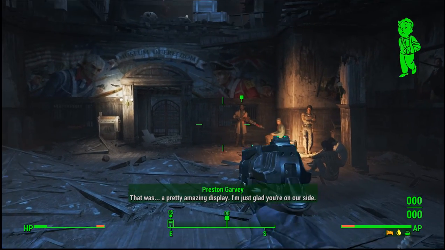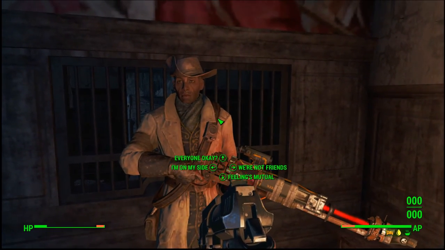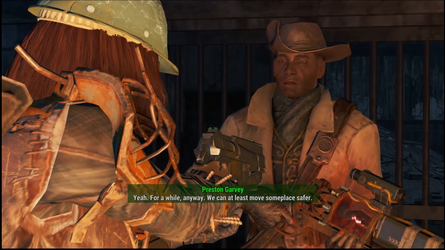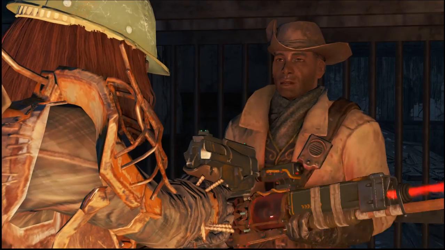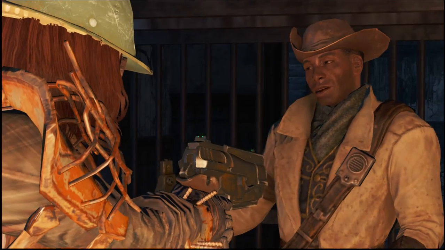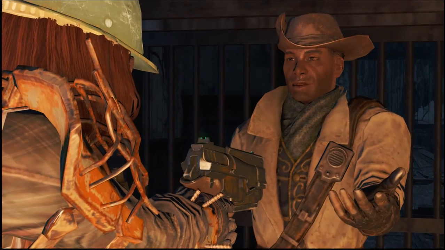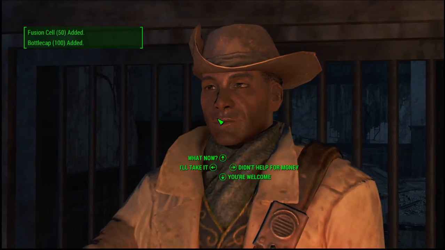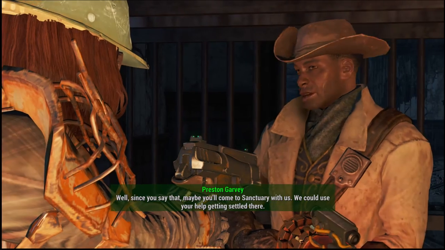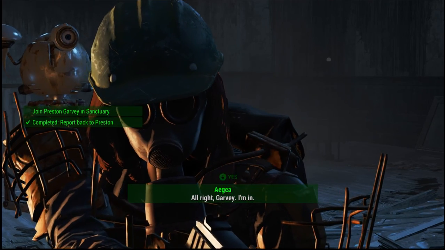Was a pretty amazing display. I'm just glad you're on our side. Hey, pretty big assumption there. You guys gonna be okay now? Yeah, for a while anyway. We can at least move some. Listen, when we first met, you said you were glad to help. And we owe you our lives. So here. It ain't much, but it's the best way I can say thank you. You're welcome. Anytime. Well, since you say that, maybe you'll come to Sanctuary with us. We could use your help getting settled there. All right, Garvey. I'm in.